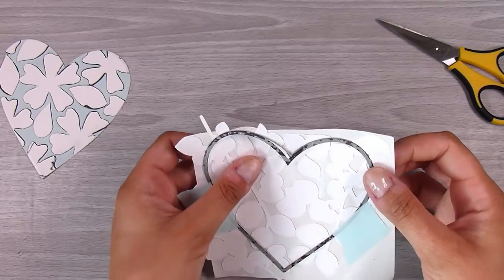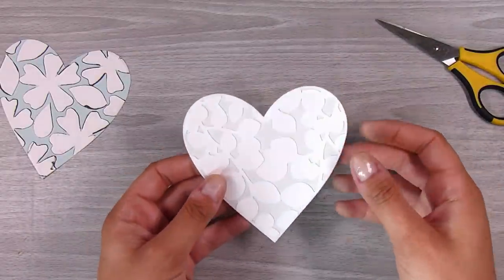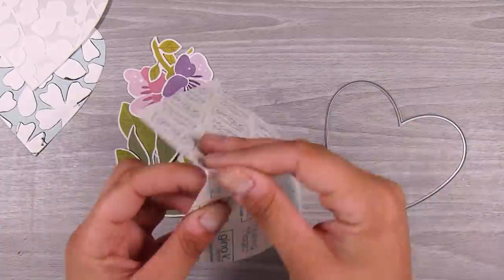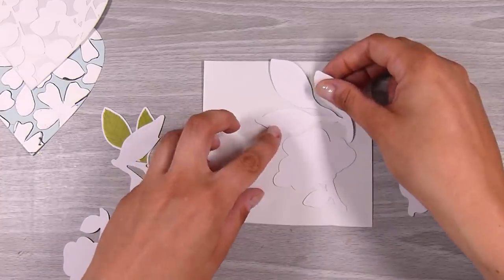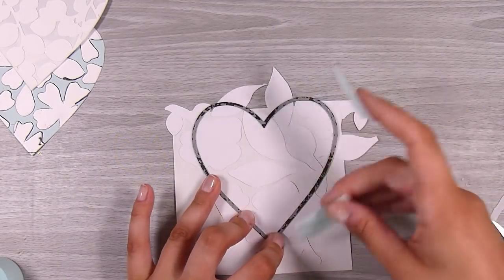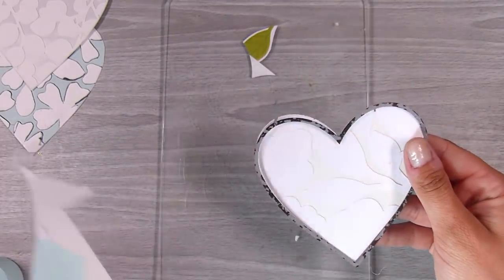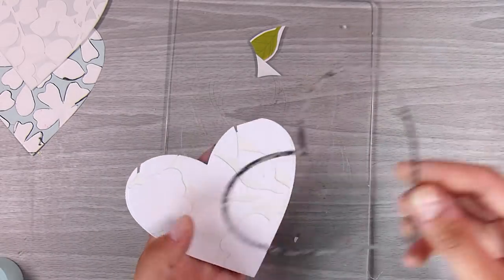For the third one I'm using the ephemera. I had very little choice left at this point — I'd already made three or four cards from this set, so this was just the leftovers. There were some flowers that were all the same and quite a lot of greenery. Because of where I ended up placing my heart die, I ended up with lots of greenery in this one. When it came out I wasn't too sure at first, but I went with it and I really like the end result. I'm sorry about the length of this video, but I promise once you see the results these cards are absolutely gorgeous.